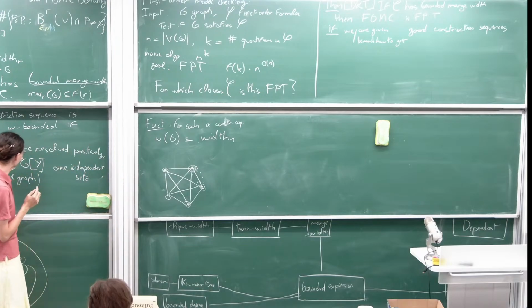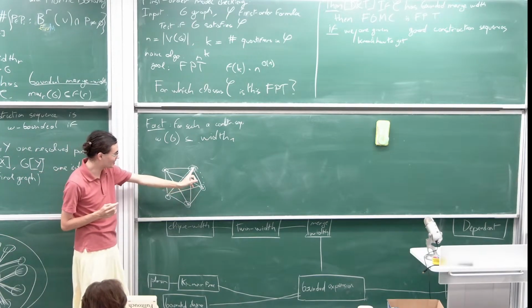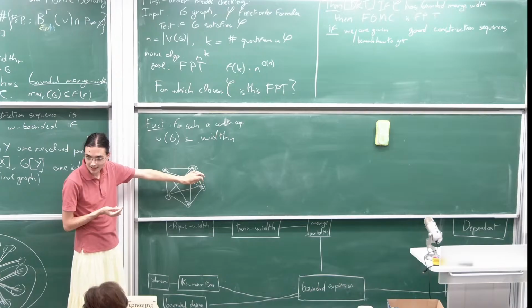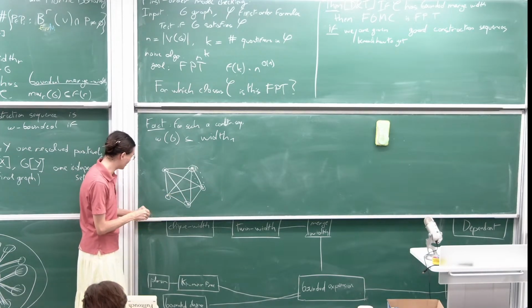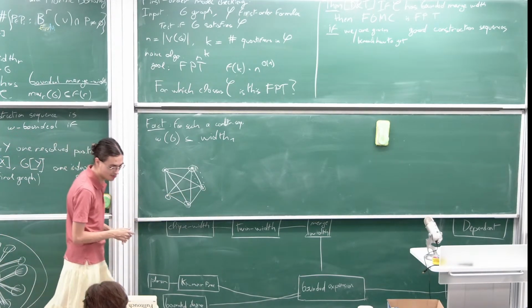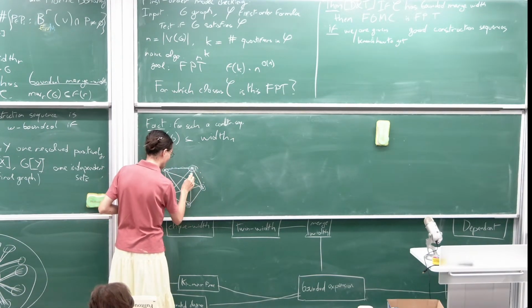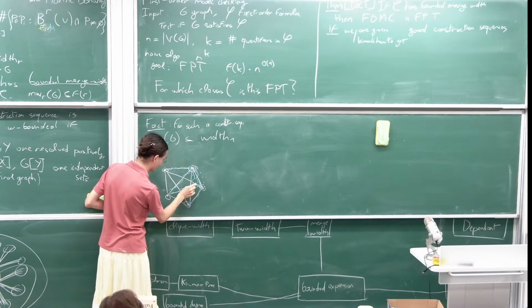Now, a consequence of this condition is that since these two things are adjacent, once you merge them, you cannot add any new edges. So before I contract and merge them together, I need to have already created all of these edges, right? So let me do it in blue, since that's the color I use for the current resolved edges. All of that will need to be created before merging them.